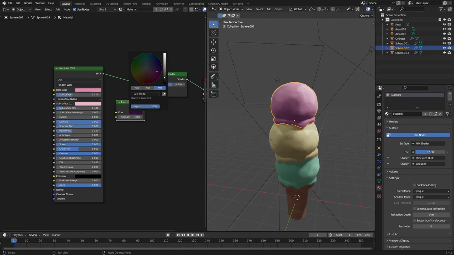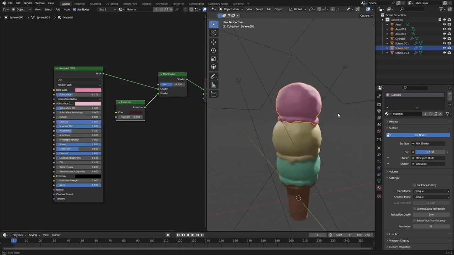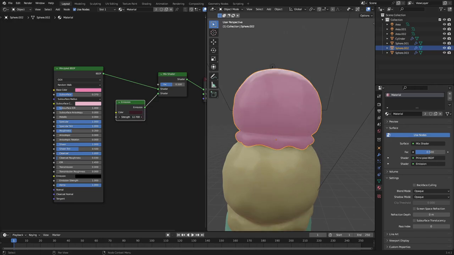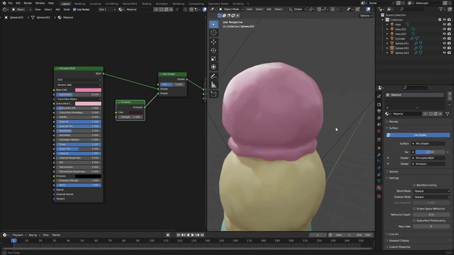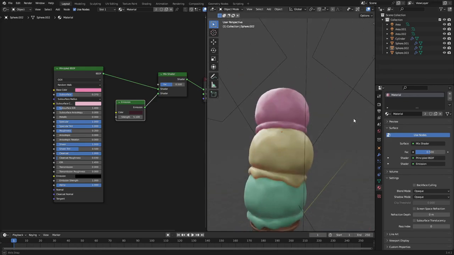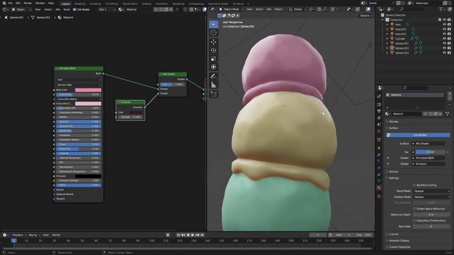So let's go ahead and add maybe some pinkish colors like this and turn the strength up a little bit. It looks a lot softer. Look at the difference. It looks a lot softer. I think I like that look quite a bit. It looks kind of gelatinous, which I think looks pretty cool. I like that a lot. It looks like hard pudding. I don't know. But we'll do the same thing.